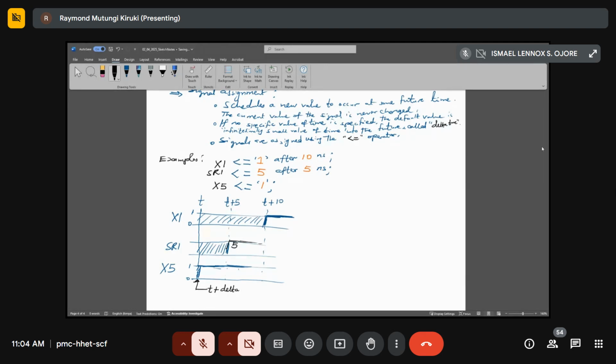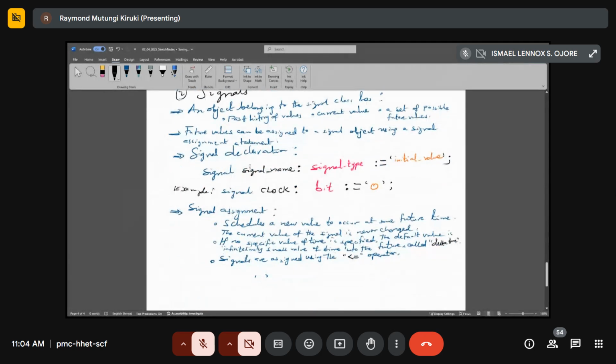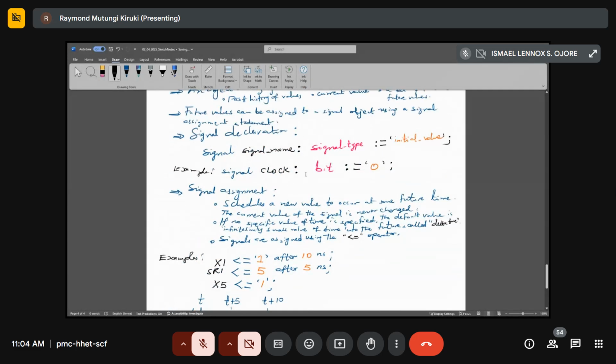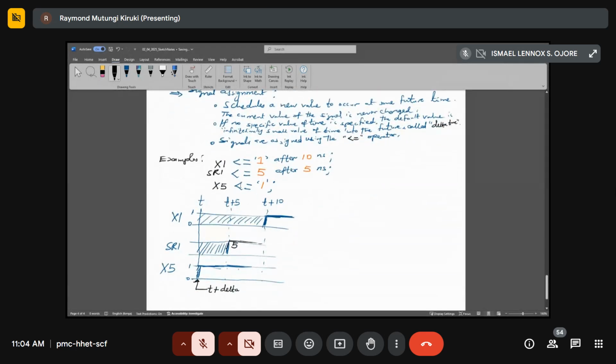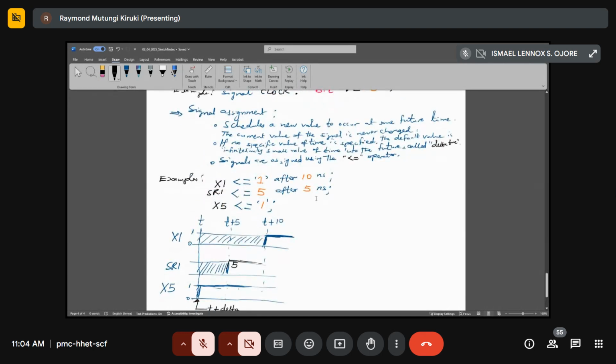So anyway, this depicts signal declaration and signal assignment. The key thing is the syntax of that, and the effect of, for example, after 10 nanoseconds, after 5 nanoseconds, and the case where no time is given. So we'll stop there for now.